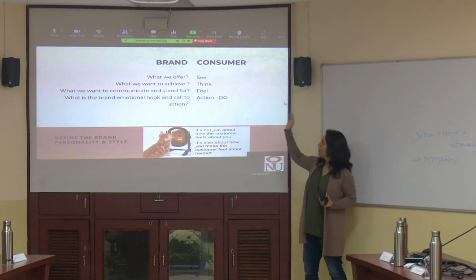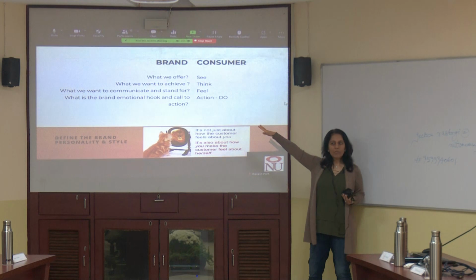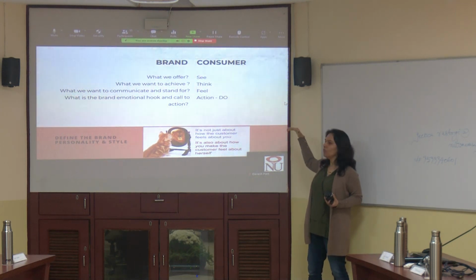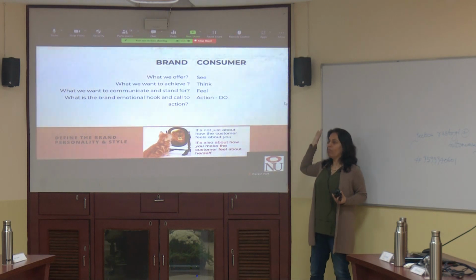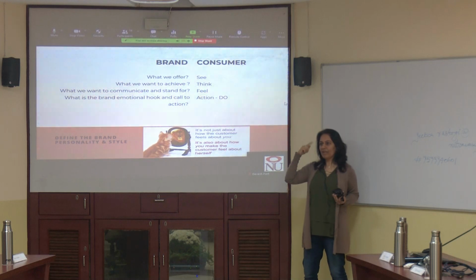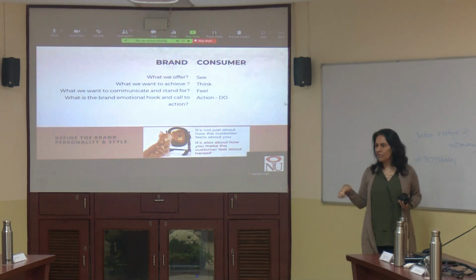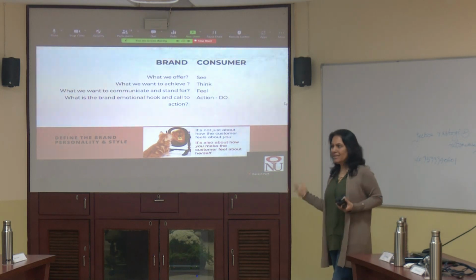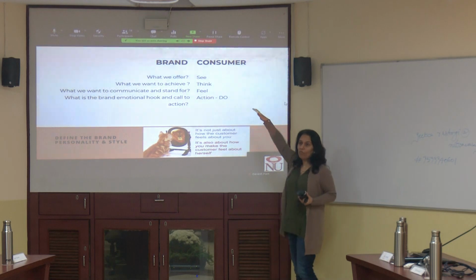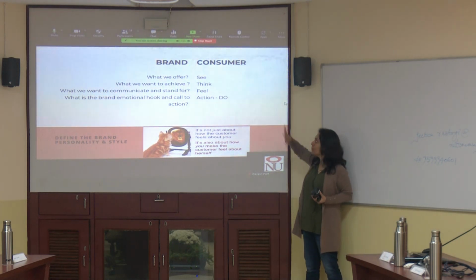So every time you think about brand, this is a simple framework which a lot of branding agencies will use when they are crafting your brand. It's called see, think, and do. Very simply, what do I see when I come to you? What do you want to achieve? What do you want me to think at a rational level? And then all your communication, whether it's Twitter, whether it's a pamphlet, whether it's a message that you send me, it has to make me feel something. Hopefully not repulsed, but something that will really attract me towards your brand.